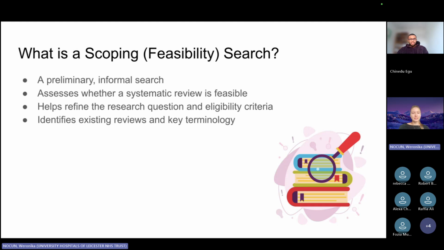And it also helps identify existing reviews and key terminology. So for example, if there are any literature reviews on the subject already, any other systematic reviews, and other key terminology that you may want to use in your search strategy.